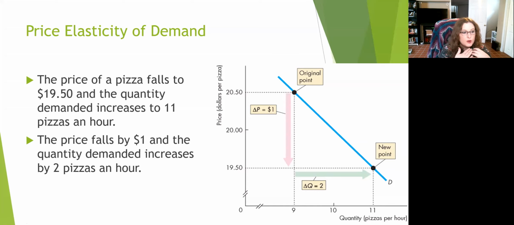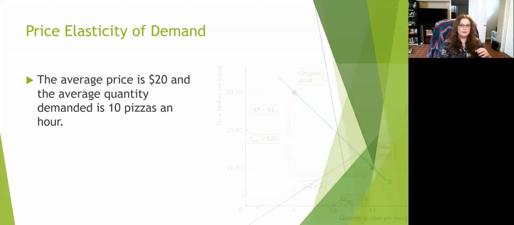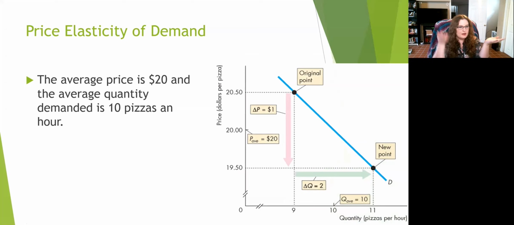Now let's think about our average quantity. Our average quantity is going to be in between 9 and 11 pizzas. Well, what's in the middle of 9 and 11 pizzas? That's going to be 10 pizzas. I made this example pretty easy so that we can at least have this common language to learn it the first time. Now, you will have to calculate the averages on your test, where I will give you your new and your old price and quantity, and you're going to need to calculate what the average is in between the two. Now, so we have our $1 price drop, and we've increased our quantity by 2. And we know that our average price is $20, and our average quantity is 10 pizzas.